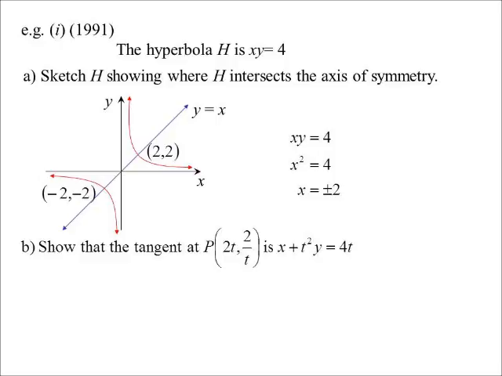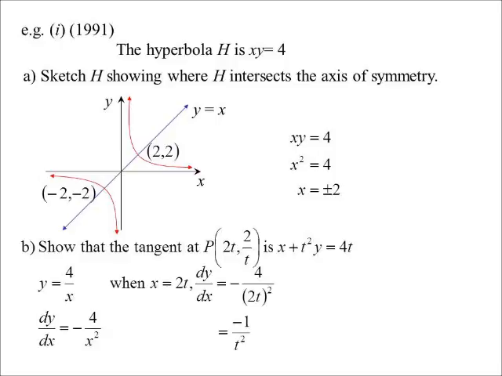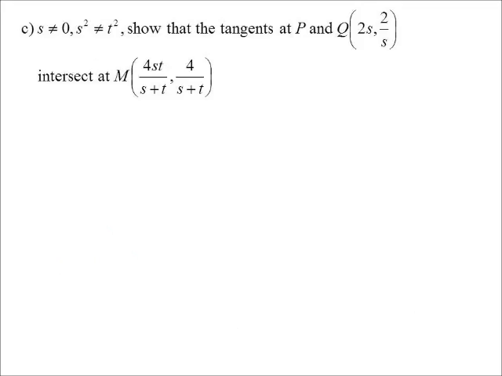Find the equation of a tangent. Okay. Well, do I the x minus 4 on x squared? Substituting my point. My slope is minus 1 on t squared. Point slope formula. Play around with it. And there we go. x plus t squared y is 4t. s doesn't equal 0. Well, that makes sense because look at the coordinates of point Q. If s was equal to 0, the y value would be undefined. s squared does not equal t squared. That's probably a good reason for that. We'll find out, I'm sure.